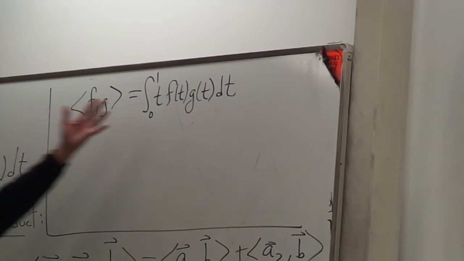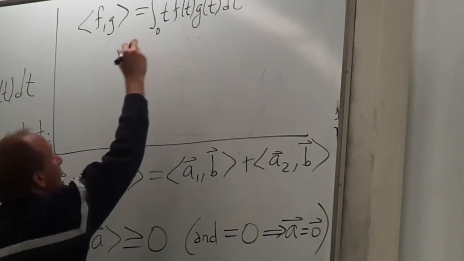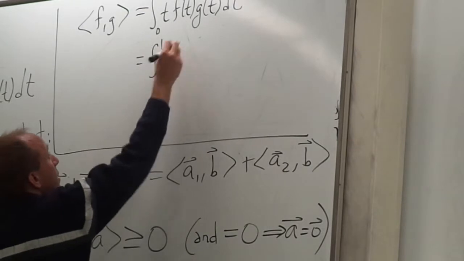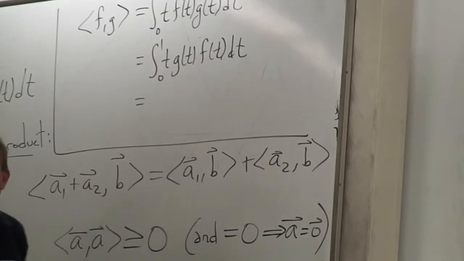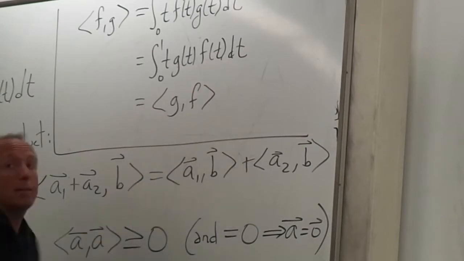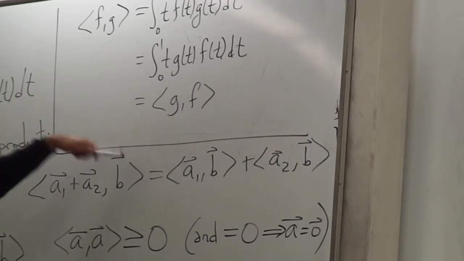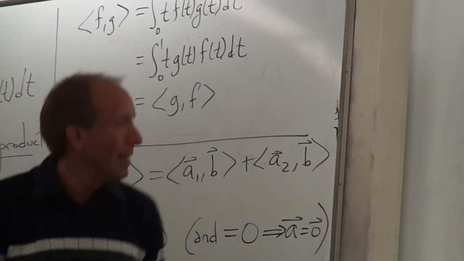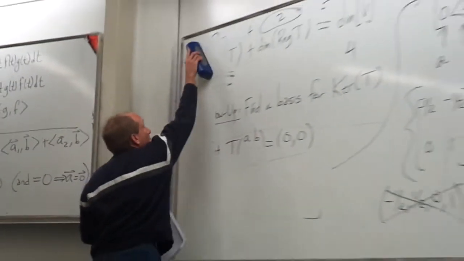And what should I do with this expression at this point? Switch F and G. We know we're trying to switch our 2 vectors, right? If I'm trying to switch my 2 vectors, then I want to do that right now and pull the G in front and then put the F, right? And then this becomes the inner product of G with F. This is an easy one, right? Daniel's got a good nose for the easy one. Absolutely right. Okay, so that looks good. Everybody good with that?